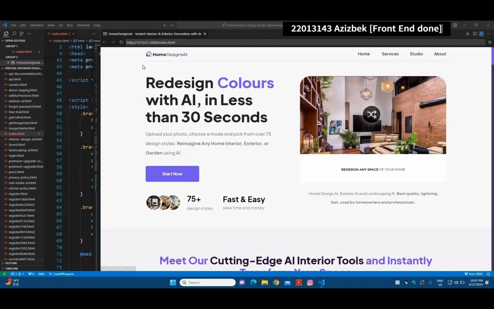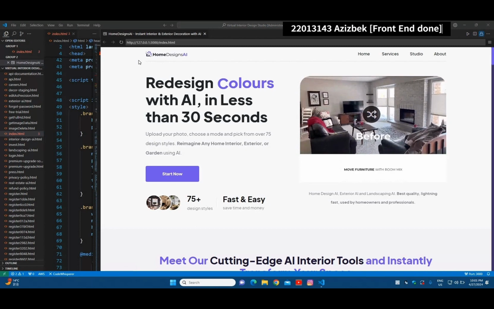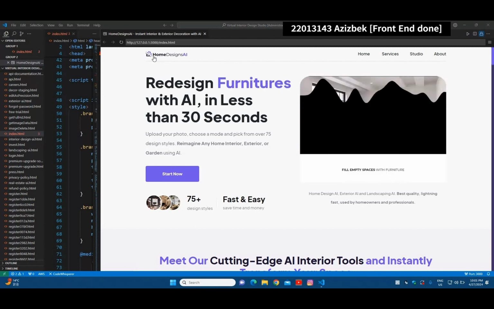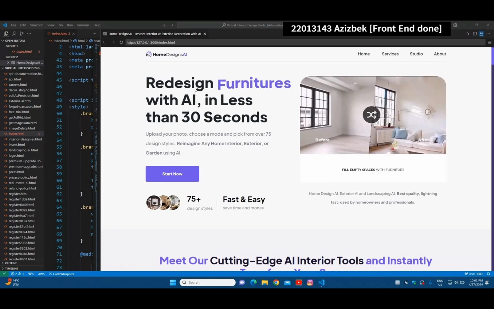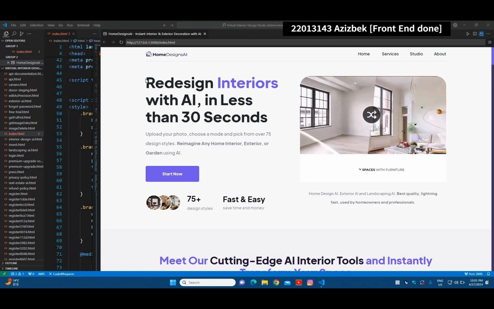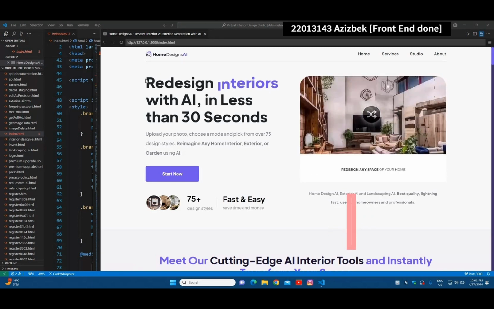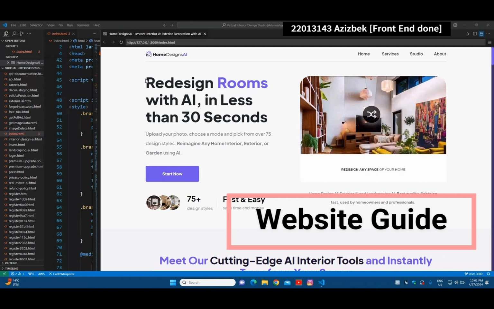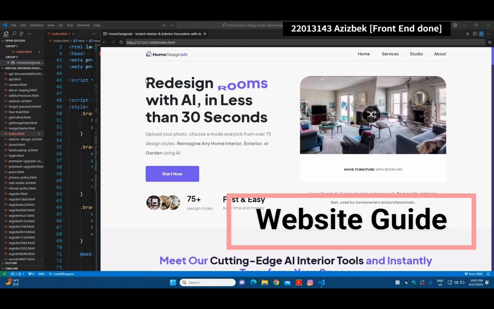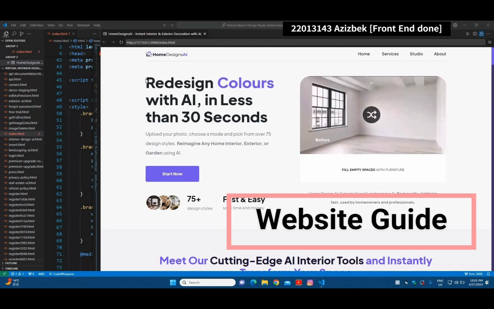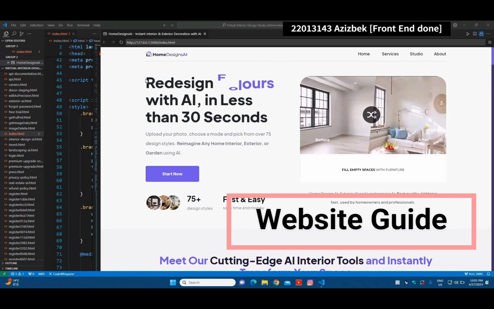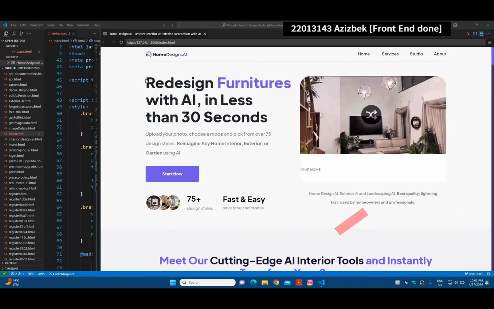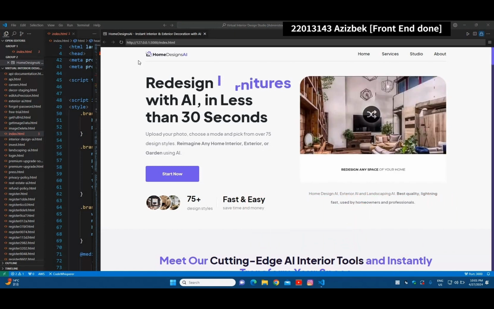This was designed with Figma and this is how it looks like, our website. This is just current state and it will be improved and will be changed until the project is completed. Like, this is not final version how it looks like.